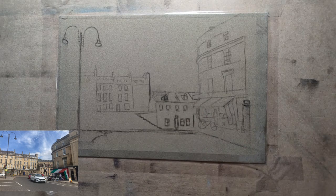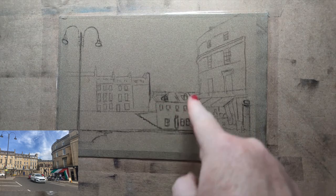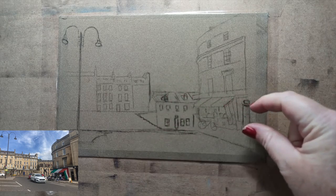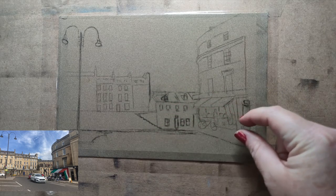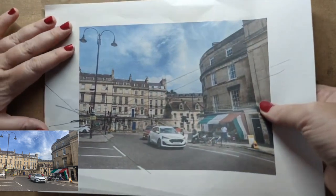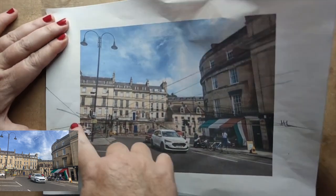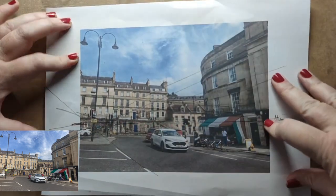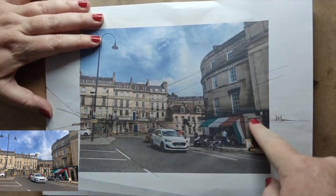Also, I need to change the perspective of these little windows, so that they are slightly, not massively, narrowing down the more they get to here. Because if you look at the reference photograph, can you see how I've drawn my eye line? So let's call that the horizon. My eye level view is about here.